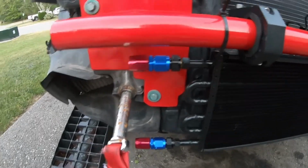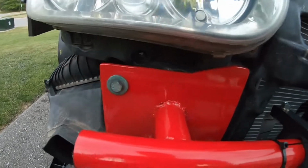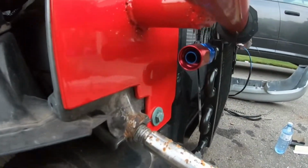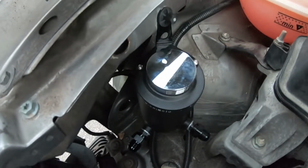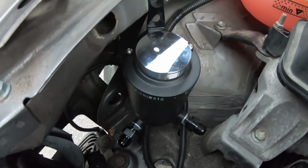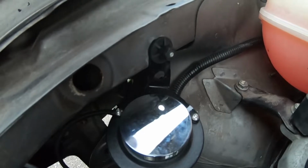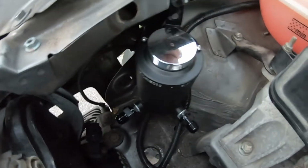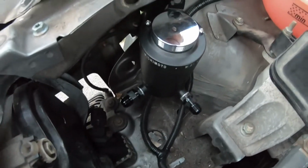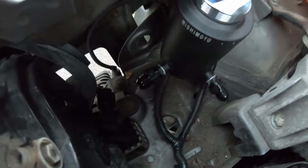So let's just say that this top one here is going to run back up to the reservoir. We're going to run around here. I'm probably just going to put a hose end on that, a nice wrap through the light, and then we're going to do a nice 90 up here. And you can see that we have our Mishimoto reservoir can sitting here right now. All I did was attach it to this little 10 mil plastic nut here that was used for the windshield washer bottle. Now that I got that out, all I did was bend the tab just a little bit.